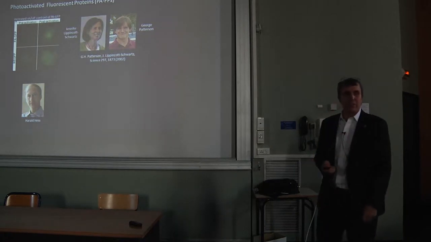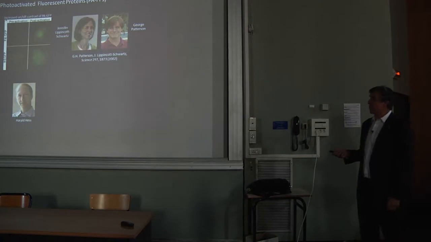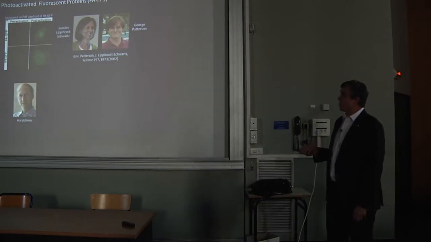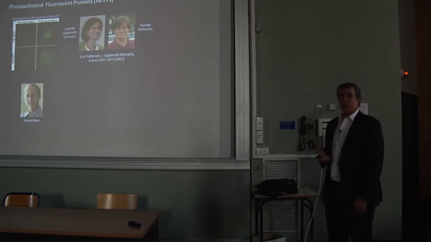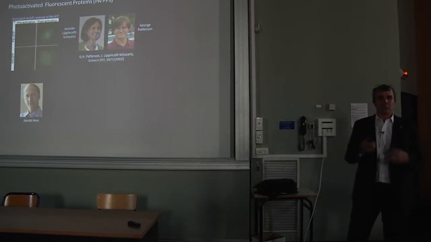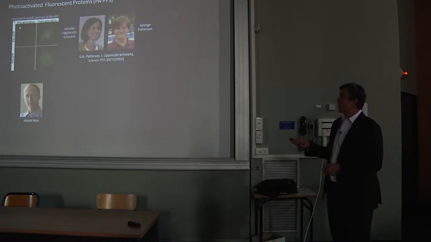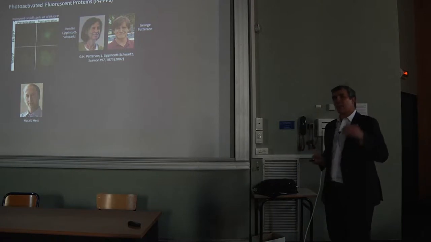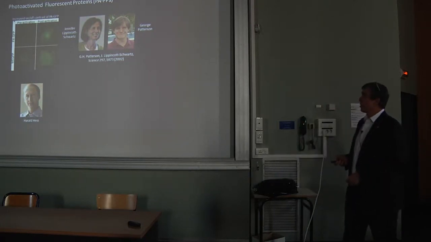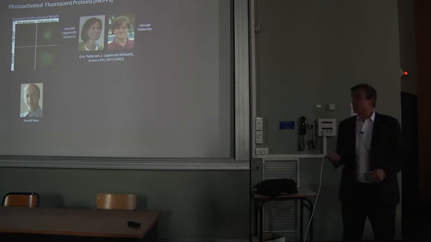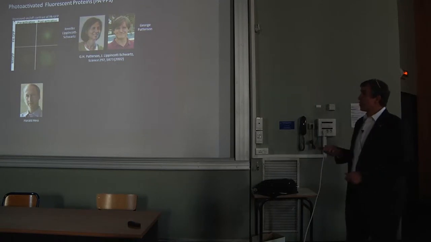So fast forward 10 years after I'd failed at my dad's company and was looking for something new to do, when my buddy Harold Hess, who had been at Bell with me, and I learned about a new type of fluorescent protein, which is initially non-fluorescent unless you shine violet light on it, in which case it becomes activated, and then if you shine blue light on it, it would glow green. This was developed by Jennifer Lippincott-Schwartz and George Patterson at NIH.